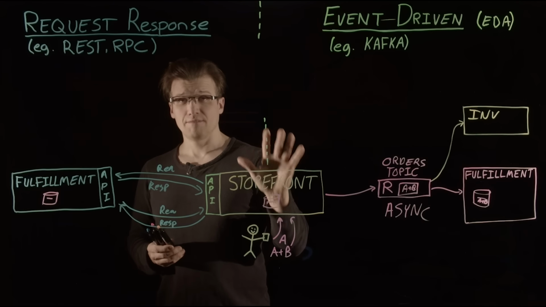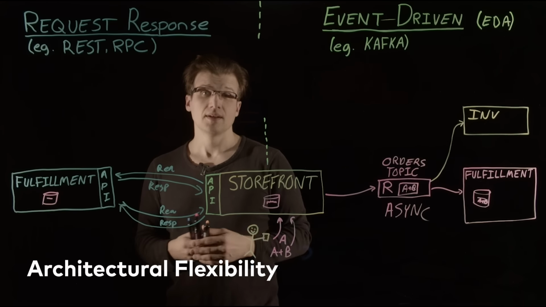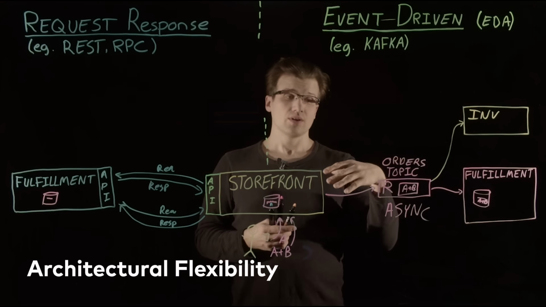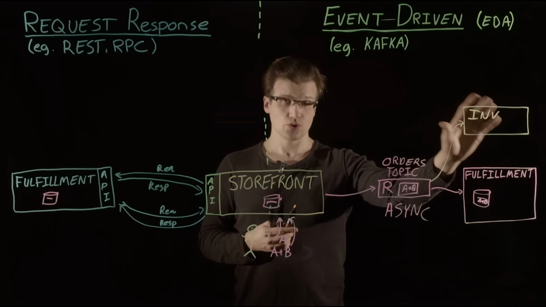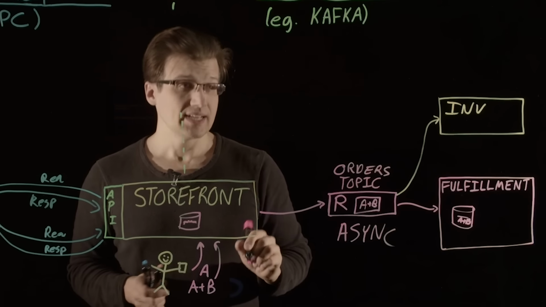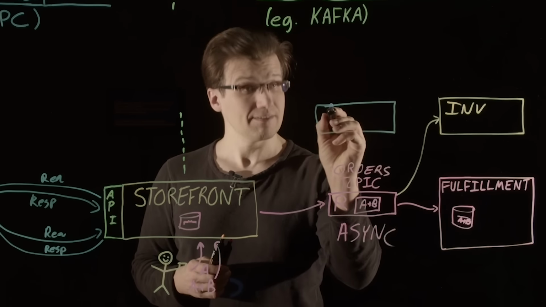This brings us to our fifth factor, which we will call architectural flexibility. Event-driven architectures, the streams, make it very easy to build new services, as we just showed here. But it also makes it easy to take data from across the company from different services.